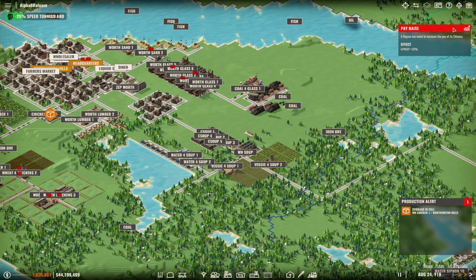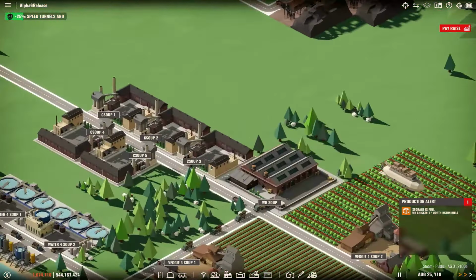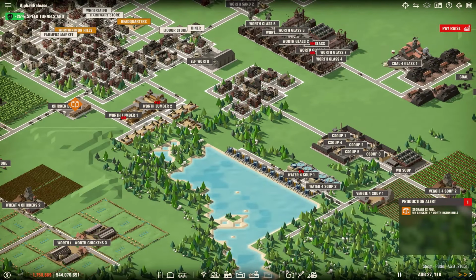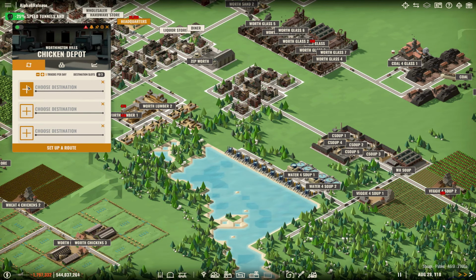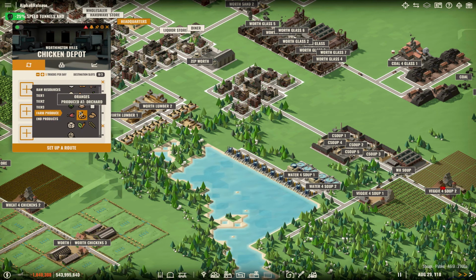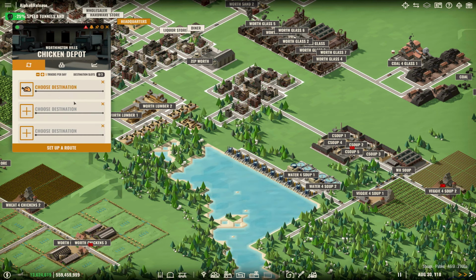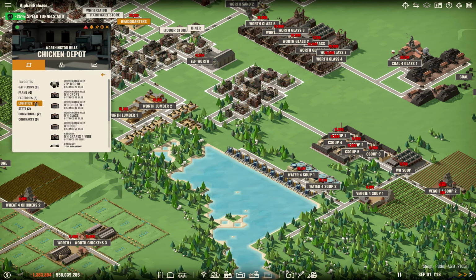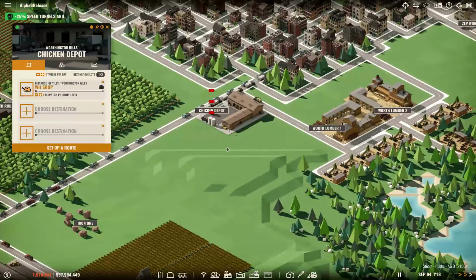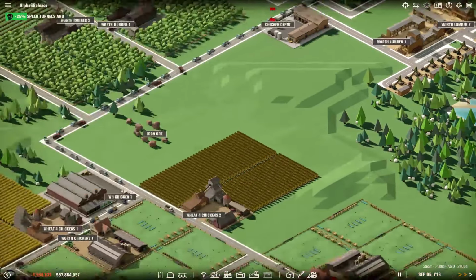This pay raise has been going off the entire episode, and it would be nice to have them not go off so much. Okay, we want some chicken, so we're going to set up a destination. We're going to set up a chicken destination. There it is, chicken meat. Logistics. This is going to be warehouse soup. Bingo. And this dispatch level is going to be... I want to send all of the chickens. Okay.